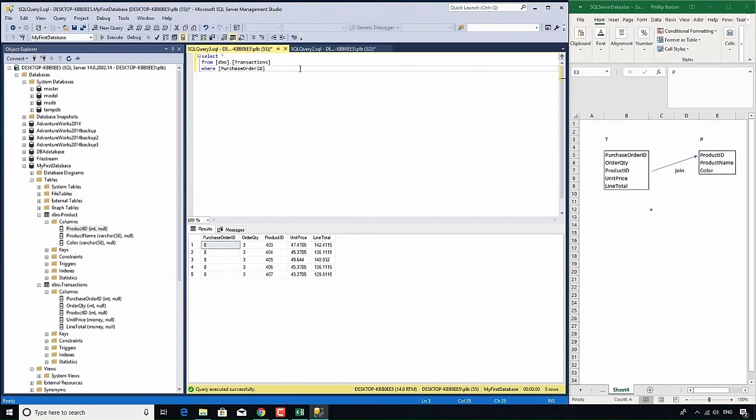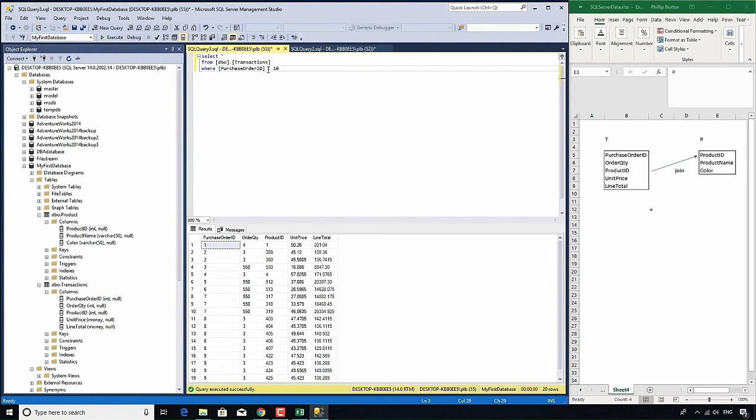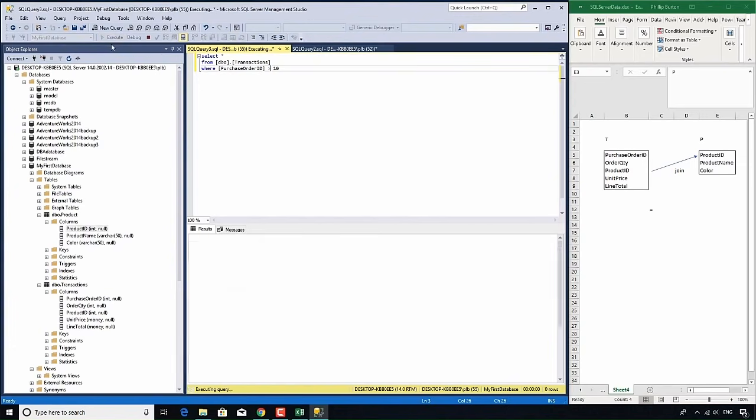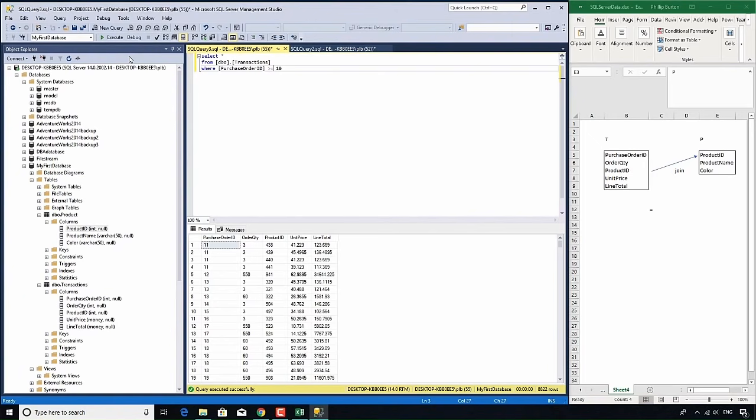Suppose I wanted all of the purchase IDs between 5 and 9. That's literally what I write. Or suppose I want it where it is less than 10. As long as you're aware that this is the less than sign, and this is the more than sign, and you can add an equals. At the moment, this isn't giving us purchase ID number 10 because 10 is not greater than 10, but I could say is equal to or greater than 10, then you'll be fine.